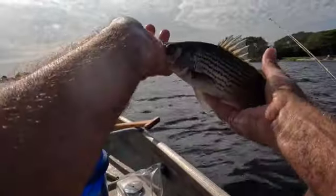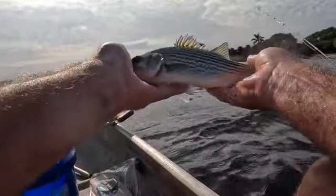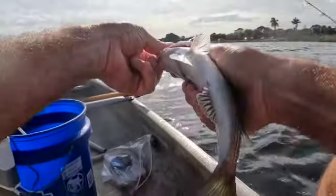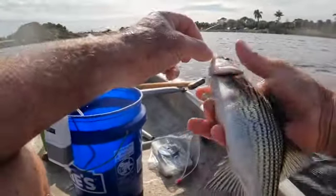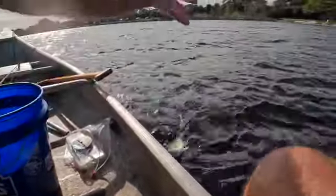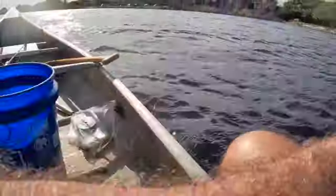This guy got deep hooked. These are supposed to be really good eating, and it looks like I might have to keep this little guy the way he's hooked. Let me see if I can get that hook out — he really inhaled it. I don't have my deep pliers, but this fish yeah he's probably not going to make it. I can feel the bait in his belly. It's a tiny little fish but looks like he's going home with me because he is really gut hooked — really inhaled that bait.